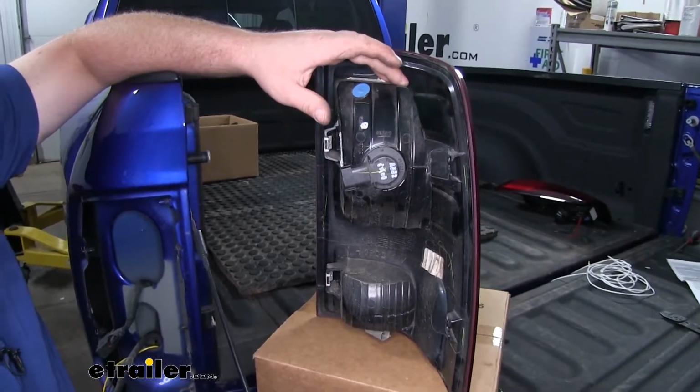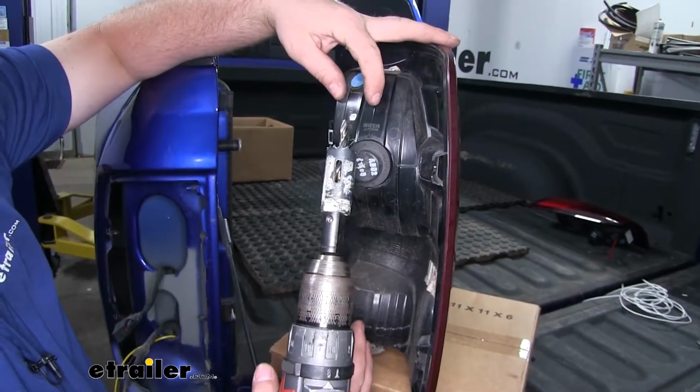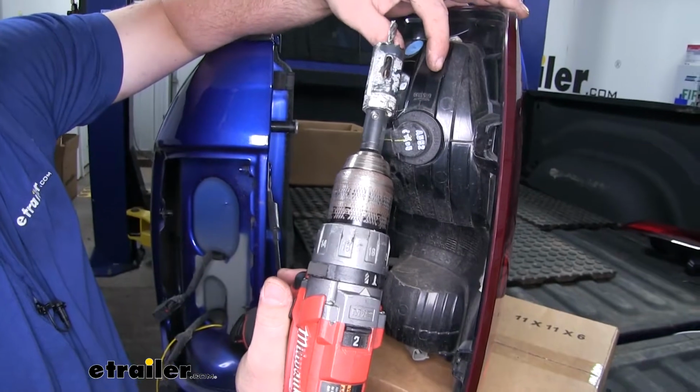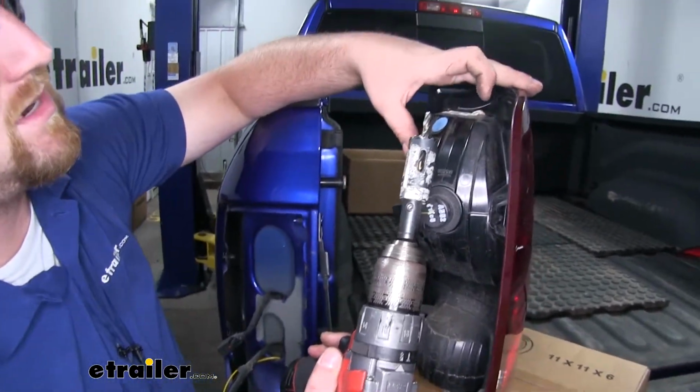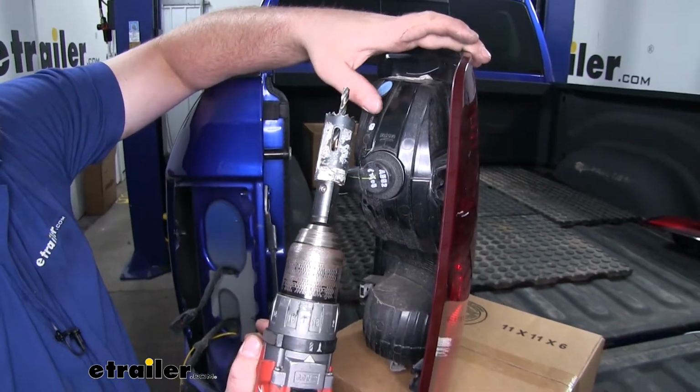So what we're going to do is take the 1-inch hole saw. I'm going to make a pilot hole first, and then what I'm actually going to do is drill our hole in reverse, and it's just a little easier to manage and makes for a cleaner cut when we're drilling into this plastic.